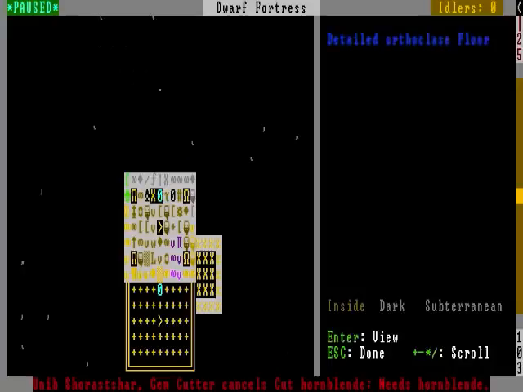Klelk's tomb is actually completed now. We've got 4 gold statues in each corner, or one in each corner, rather. And there are engravings on all the walls and floor. So, yeah, looks pretty good.